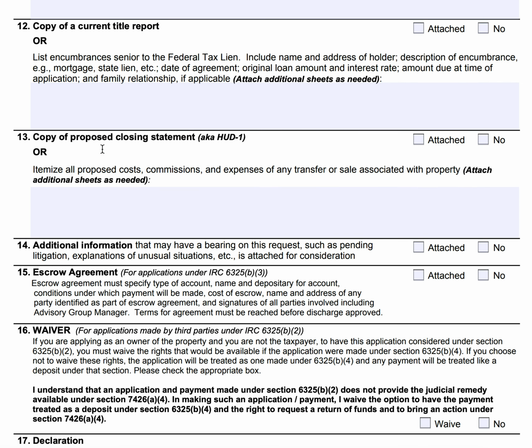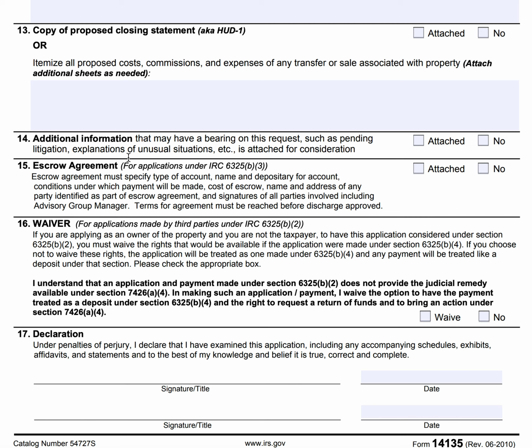Again, Section 13, a copy of the proposed closing statement, also known as a HUD-1, and then additional information that might influence the outcome of this request. If there's pending litigation, if there's an unusual situation, you can attach any supporting documentation here. Same with the escrow agreement.